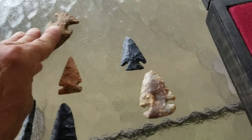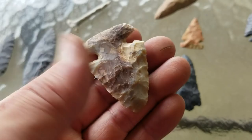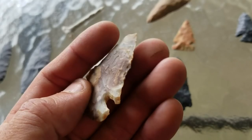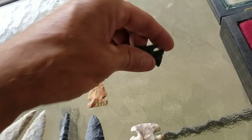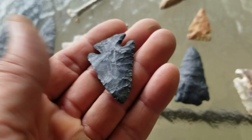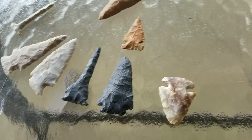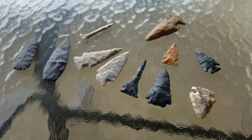Here's another one from the same beach - this is a Thebes-type related point made of jewel grade Flint Ridge. You could even call this a dovetail - it's got a super polished base. I'd probably lean more towards dovetail, but it's got Thebes characteristics. Just beautiful Flint Ridge material, super translucent, super nice. This is also from the same stretch of beach - that's a Lost Lake made of Coshocton upper Mercer chert, nice bevel to it, beautiful piece. I thought I'd show you this stuff while I had it out. I'll continue to add clips like this into videos - I did a lot of looking before I started my YouTube channel.